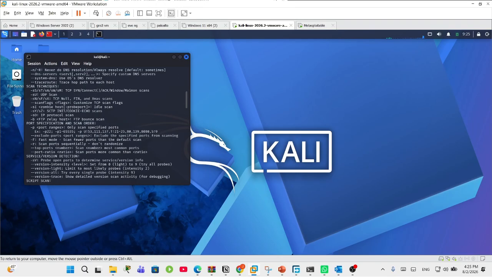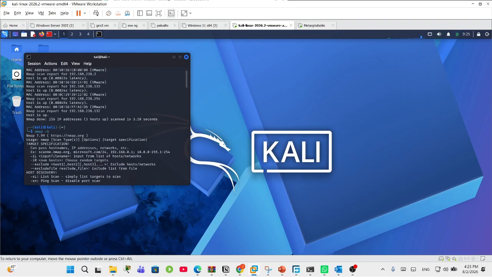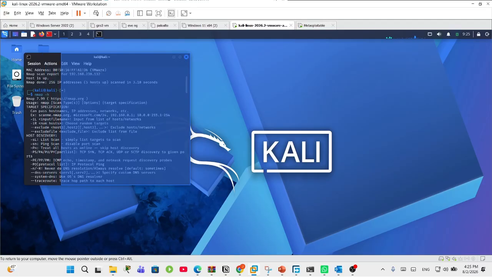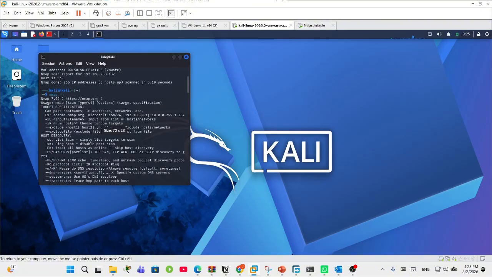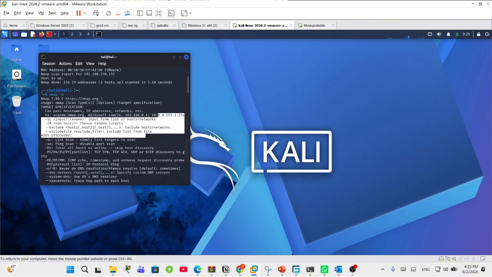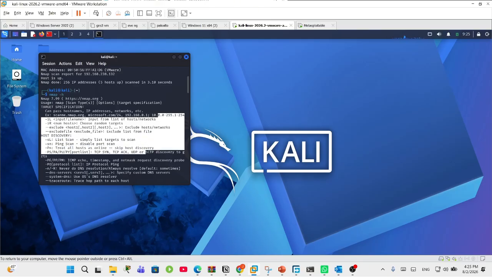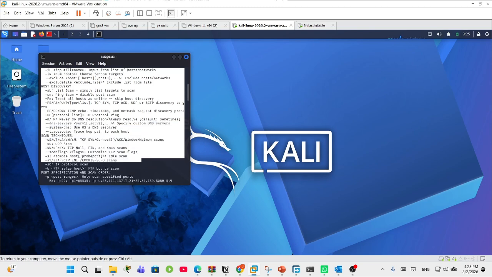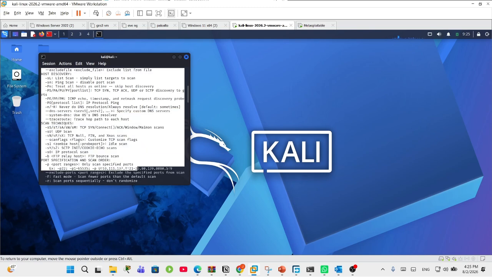We'll spend more time on this because this is the most used tool here. So for host discovery, we will use here port specification and scan.